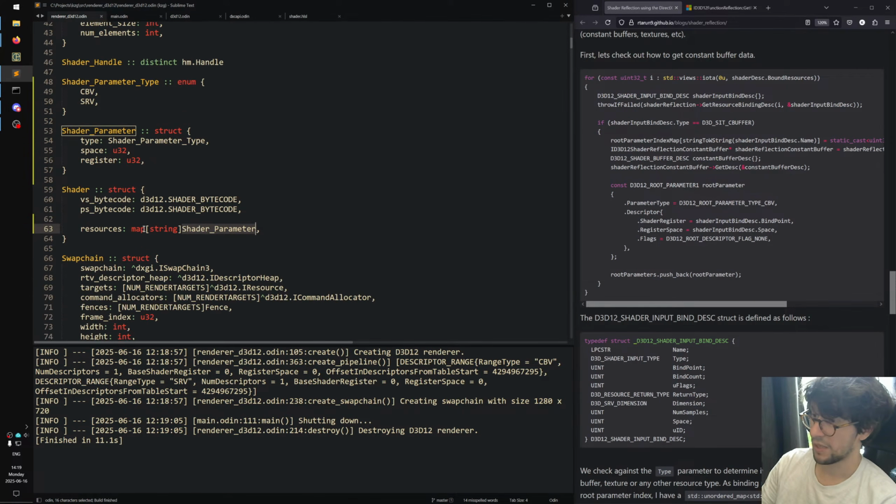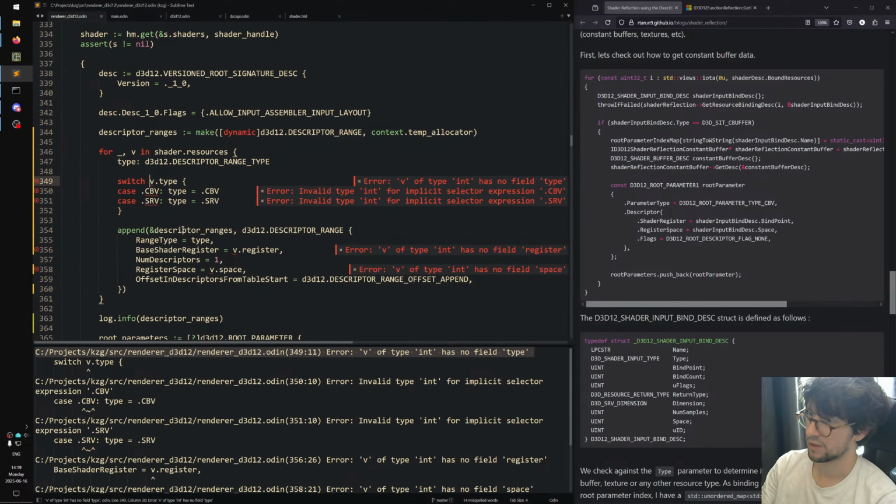I mean, I can make this a list. It's just that, well, that's the correct thing to do right now. It's just a list of shader parameter like that.